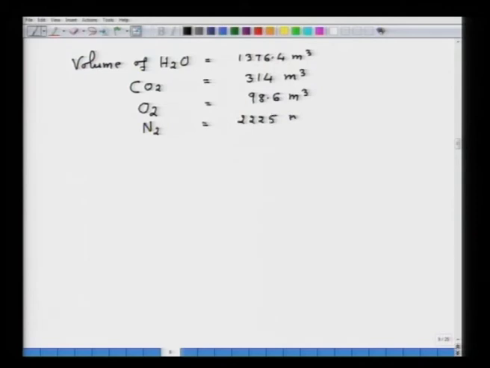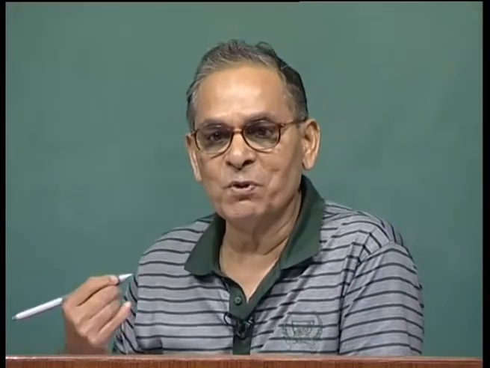Now, I may tell you once again over here that it is utmost important that you should be very thorough in doing material balance, because without material balance you cannot do heat balance at all. If you have any problem while doing the material balance, this problem will be carried over till the end of the heat balance, because you have to multiply all the values of the amount with the heat that is being produced. So, if you do a mistake in material balance and get a solution after 10-14 steps, then all steps will be wrong. So, it is a transferred error. So, you have to be very careful while doing the material balance problem, that is very important.